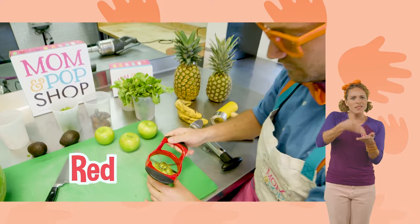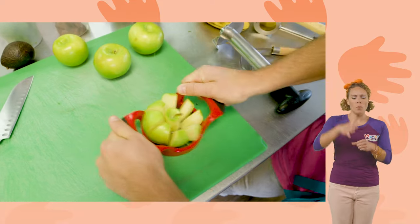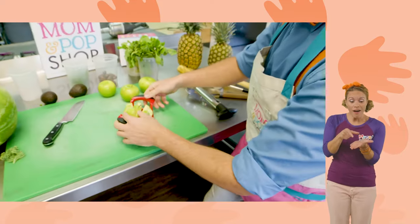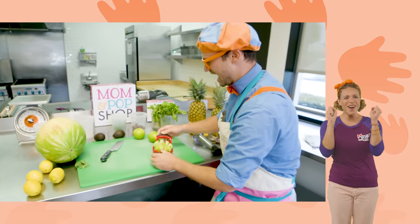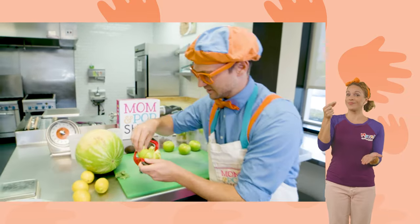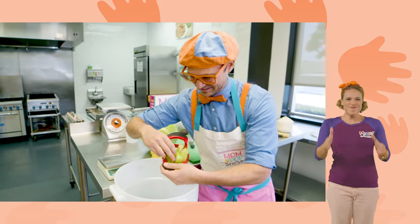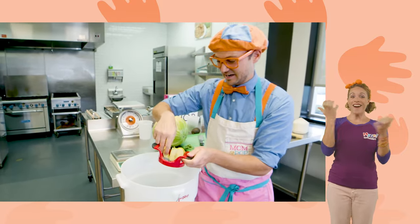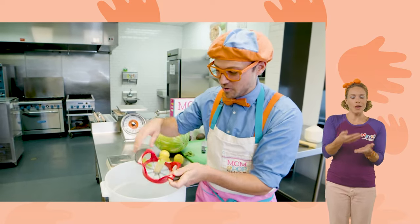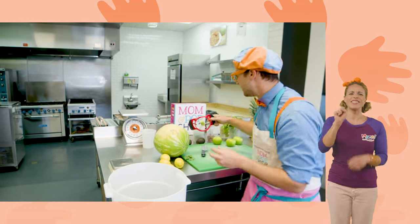And then put it right in the center, just like that. And then you push down. Whoa! Look at that! That is awesome! Slice the apples, so then you pull them out, and then you can put them right in our big bucket. Wow! And you keep the core, which is the center, out of it, because there's a lot of seeds in there.